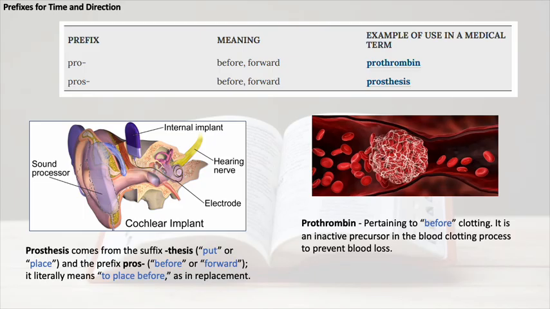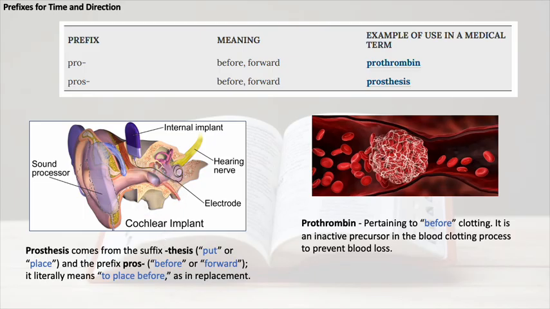Now, a cochlear implant bypasses the damaged parts of the ear and sends electrical signals directly to the nerve that is responsible for hearing. And we can see that here. So this allows the brain to interpret those signals as sound, even if the body is unable to do it on its own. So it functions as a replacement for the normal function of the cochlea, this region within the inner ear.